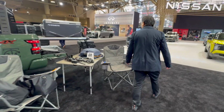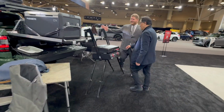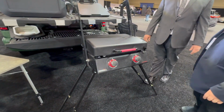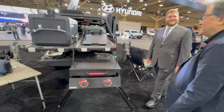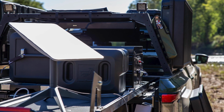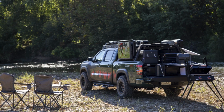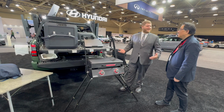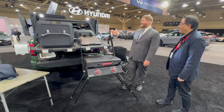In the back, what do we have? So there's a powered cooler up here. They got the grill, which is cool, which kind of flips out on this deck system, so you can actually stand here and make your hot dogs, cook up your fish. That's right. This is actually a pretty serious outfit, right? Yeah, it's a lot of gear back here. But again, the whole overlanding thing has become so popular. People want to get out into the great outdoors, but they don't want to sacrifice their comforts. And with this thing, you're barely sacrificing anything. Yeah, cool. You're cooking, you're washing, you're storing, and you're bringing your entertainment with you.